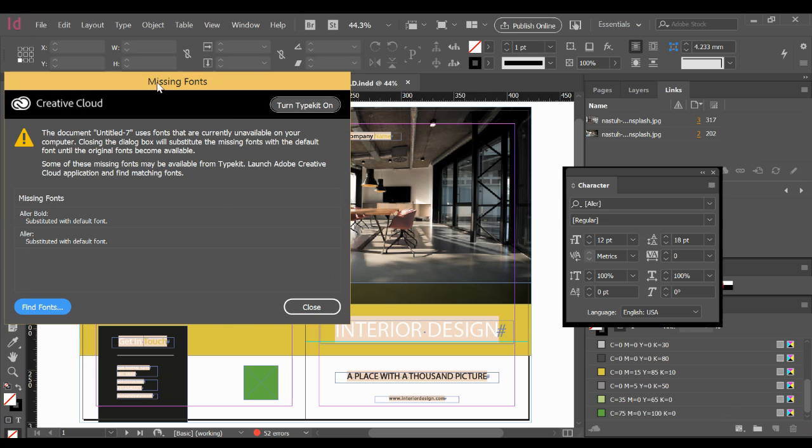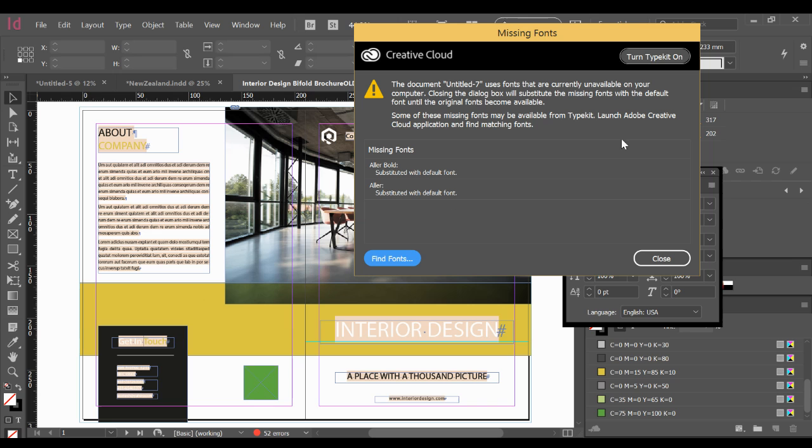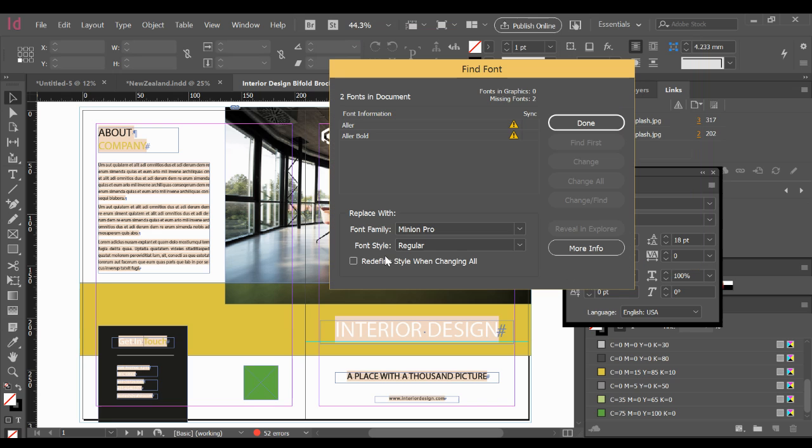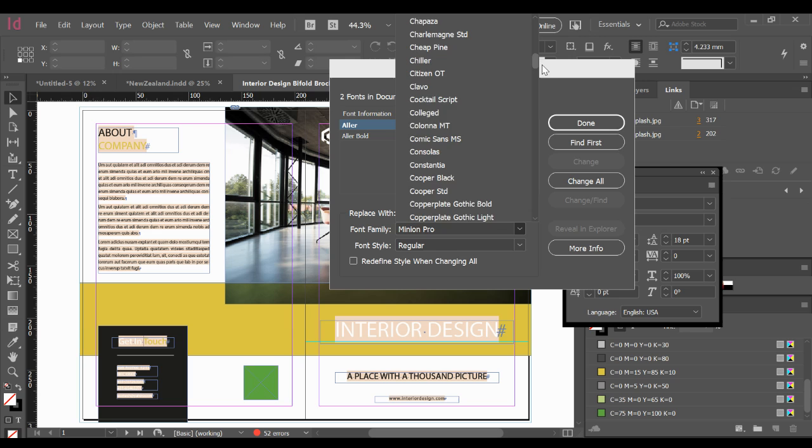The idea is when you first get these documents, you're going to see that the fonts are missing. And he purposely has this because I get this all the time. So many people sent me how-to posters with the fonts not installed. That was not your fault. I didn't tell you about that, but I had to go through and search and try to find these. So when you get to this part, you're not going to be able to use Typekit to replace these. What you're going to do instead is just choose Find Fonts and find a sans serif font for this one. Actually, for both of them, just look for maybe one of the fonts you already used on the previous one.